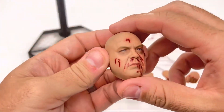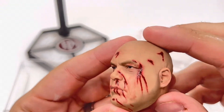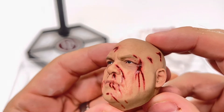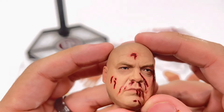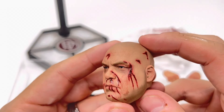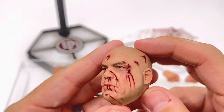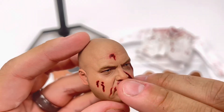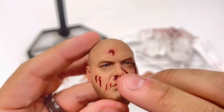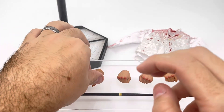First, the head sculpt. Great head sculpt — it's the same version as the clean one, except they did blood on it to represent the final fight with Daredevil. Trying to zoom in so you can see the paint application, which looks really great. I really almost want to take this and kitbash another Kingpin, maybe to represent a fight with Punisher in an orange jumpsuit. I do notice there is no blemish on the nose like the clean version, so that's something to note if you plan on getting this figure.